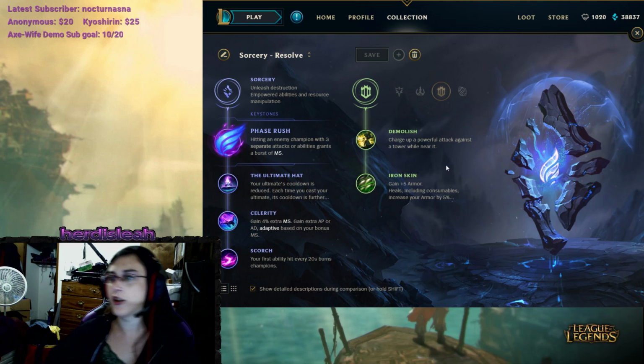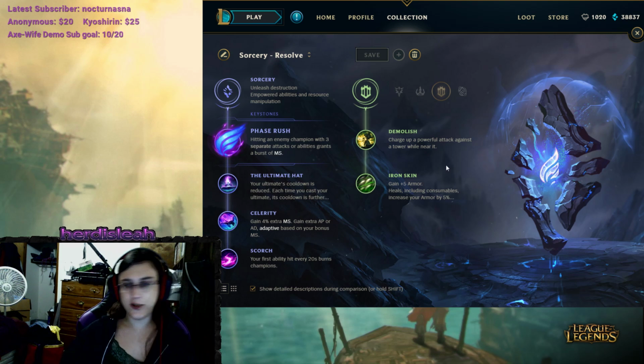So that's your quick and dirty pass. Phase Rush, Dark Harvest, Grasp. Any of those three are going to be okay. So into the nitty gritty.